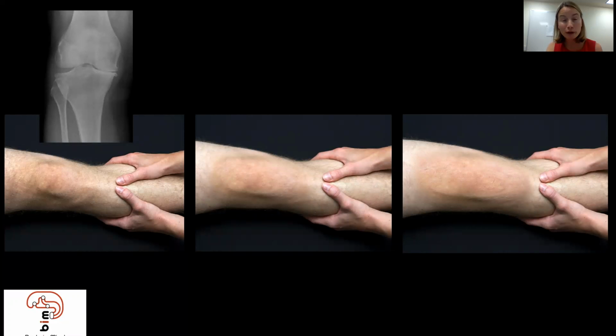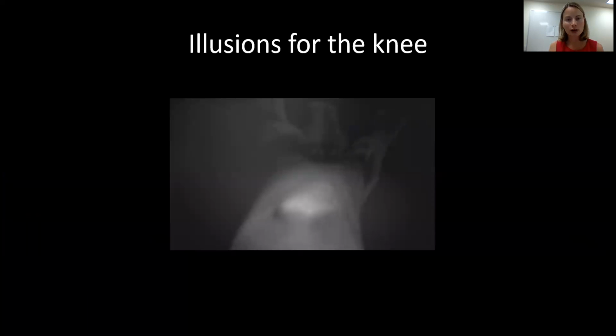I'm going to show you a video of what this illusion looked like. What you're going to see is as if your leg is straight out in front of you and you're looking down at the top of your kneecap. So you'll see in this video here, there's your kneecap. As it visually elongates, we pull on the calf muscle at the same time. And it gives your brain believable, credible evidence that it's actually changing size. Of course, you consciously know it isn't, but your brain responds like it is.